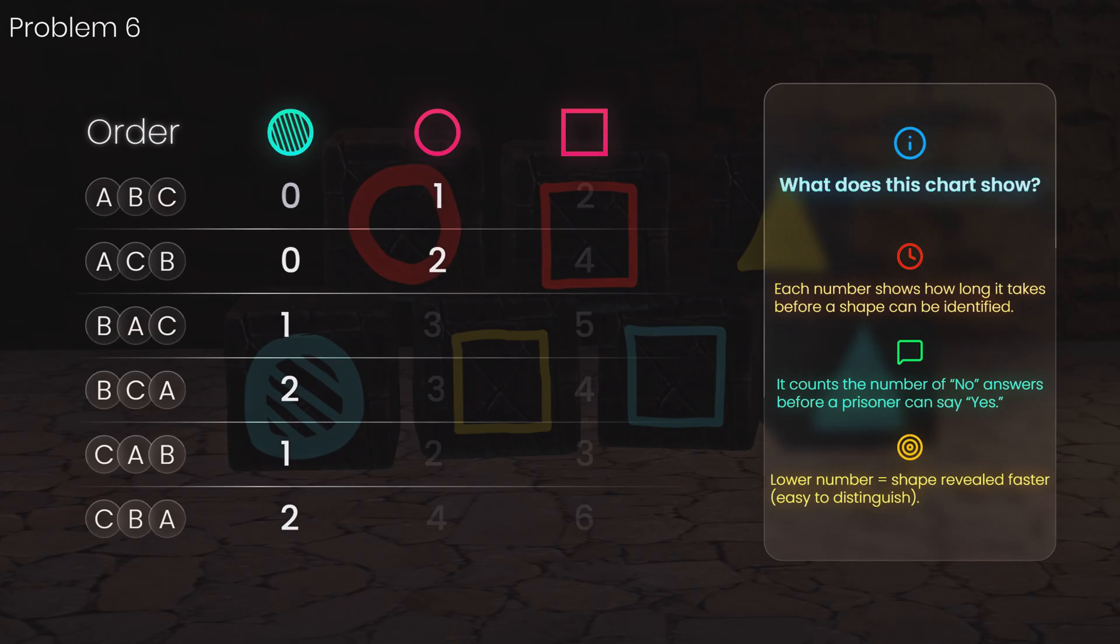The red circle is a bit more complicated because B can only say yes after A has said no. We might have to repeat some of our sequences to find a B that comes after A. For example, BAC, BCA and CBA require us to ask B again, resulting in three or more no's.